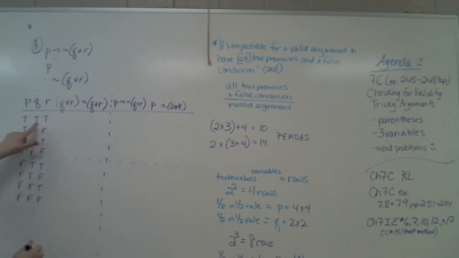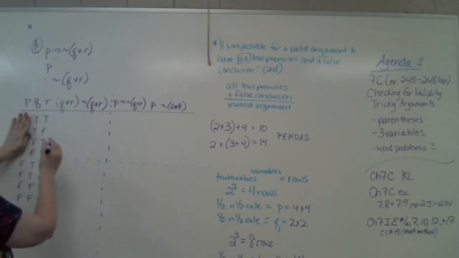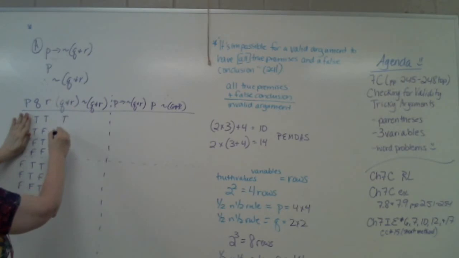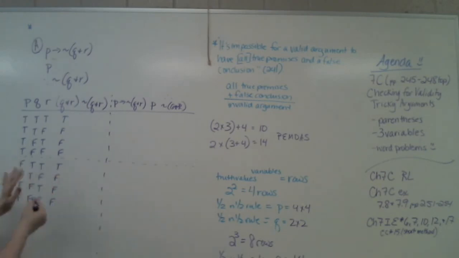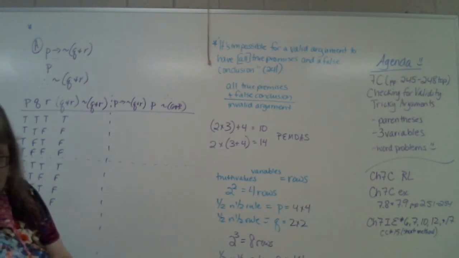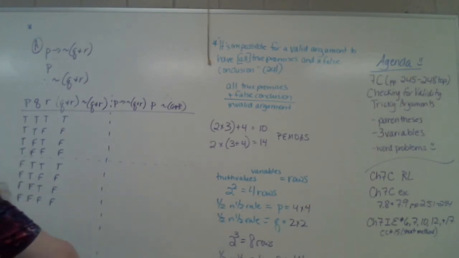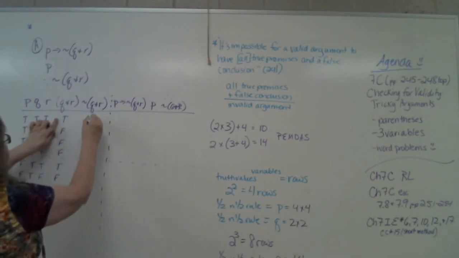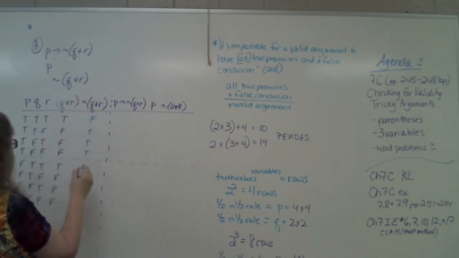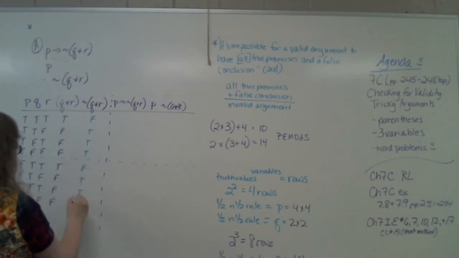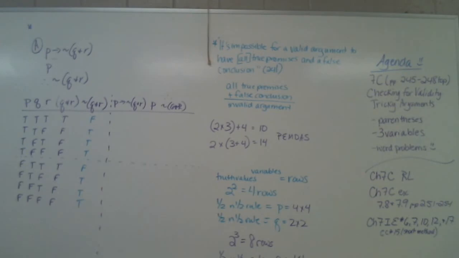So Q and R, I'm just going to look at Q and R. I'm going to forget that P exists. Q and R: true, false, false, false, true, false, false, false. And not Q and R, as we found out before, is just the opposite day for this one. Wherever this one's true, this one's false. Wherever that one's false, this one's true. Remember, the negate sign always gives you opposite day. Okay, there's my guide. That's all I have to do.